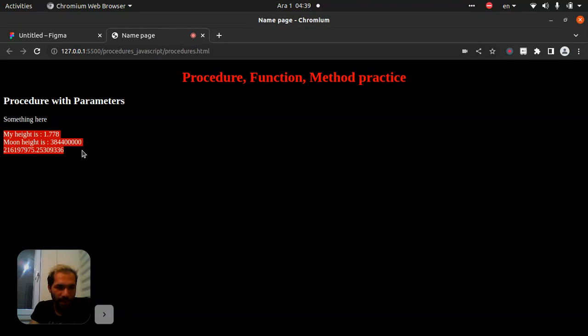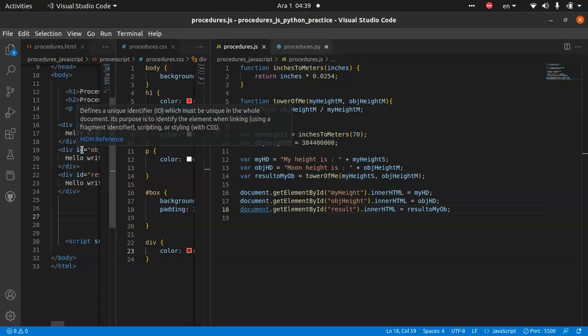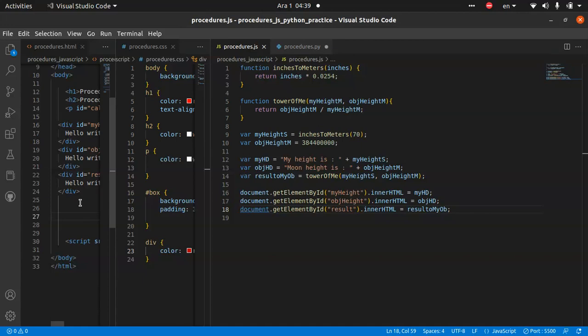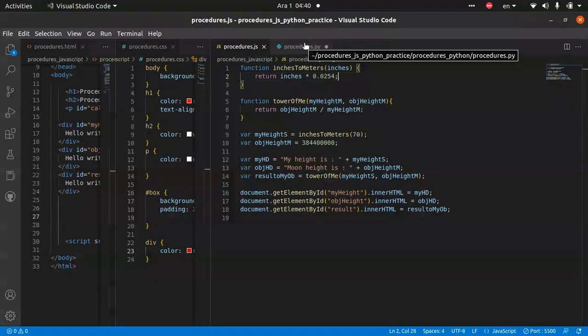I mean, okay, this is the calculation of it, guys. Read it in here, so you can do it also for yourself. You can just add here, for my height is just, you can say, my height is that, and you can put here sun or Jupiter or other galaxies or whatever else you want to do. Okay, these are the formulas in here, how to find it, how to convert from inches to meters, and all the stuff you can do in here.